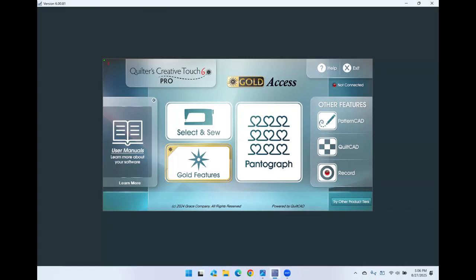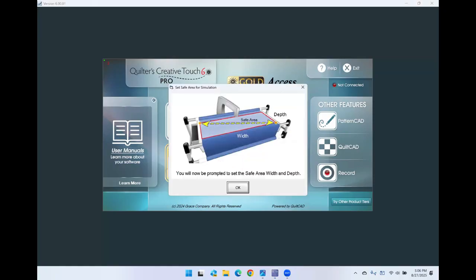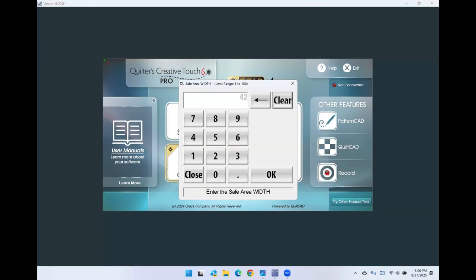So with the odd shapes, we're going to be in Select and Sew. Can everyone see my big cursor? Yes? Okay, thank you. I also am in simulation mode, and for those of you who are new, you can install the software on 3 different devices at the same time.